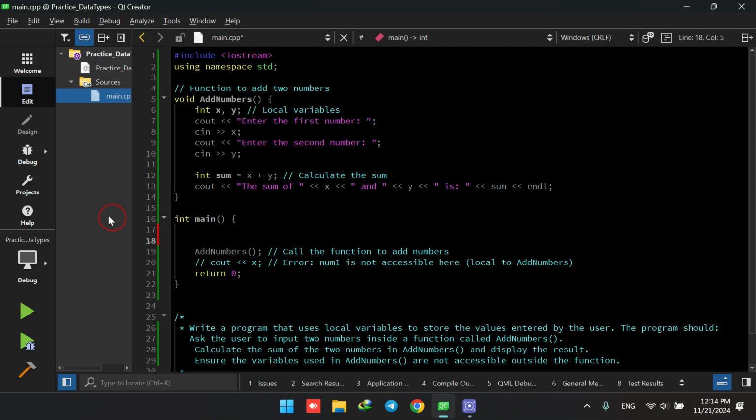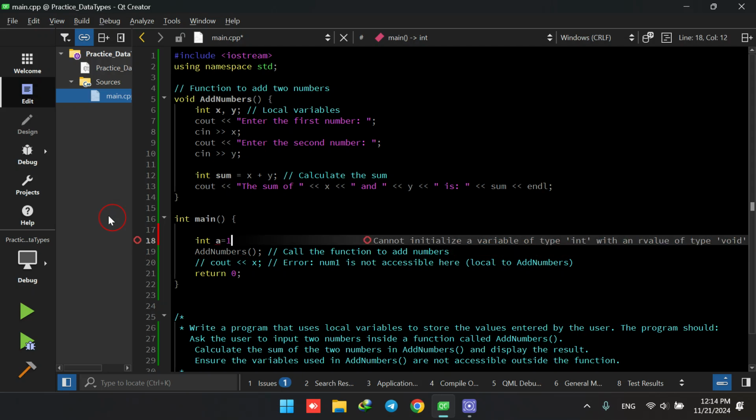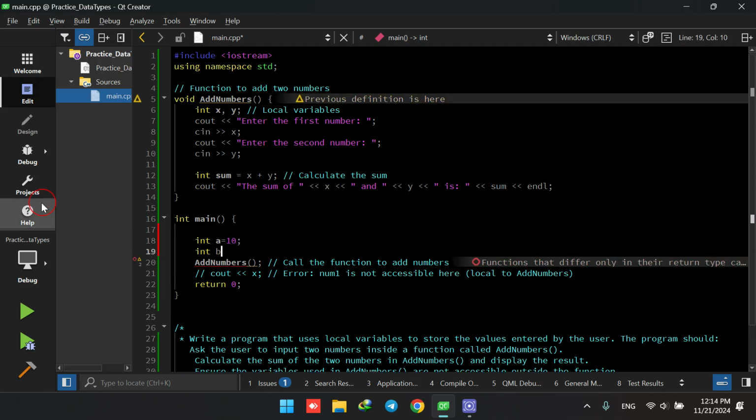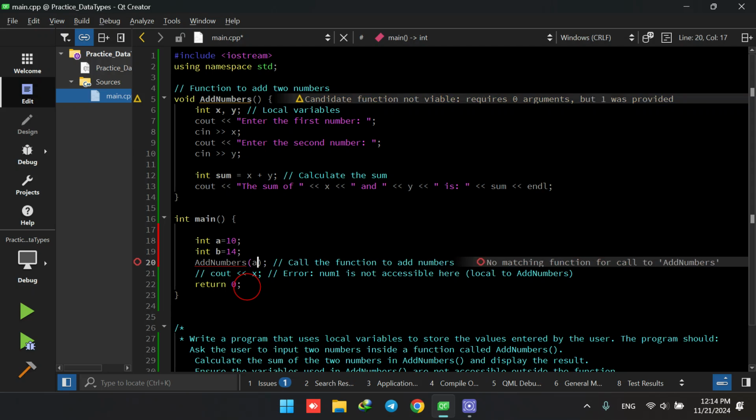For example, let me make it more clear. So we could have int a equals 10, int b equals 14, and then have a function like add numbers or whatever that was going to have a and b as the input variables.